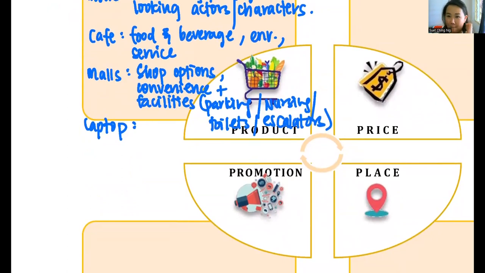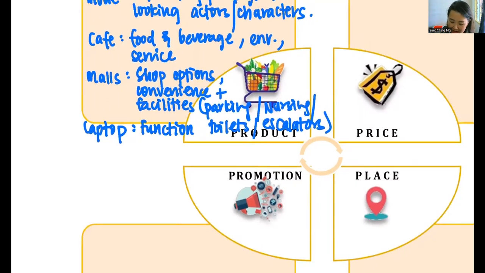Oh no, all the atas computer jargons are coming out. I'm not very tech savvy, okay, so I'm gonna try my best. Function, I'm gonna group it all as functionality. Whether you have your SD card, your RAM function, your motherboard, all of that. I really don't know my computers, okay? All of those things. Function.